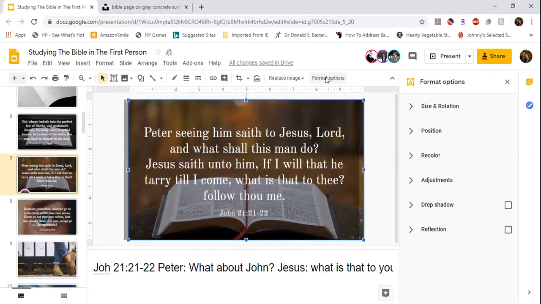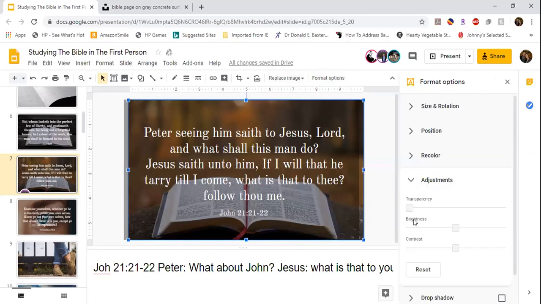That's cool, right? And then I go adjustment, brightness. And then you can change the brightness, so that they can see the font better.